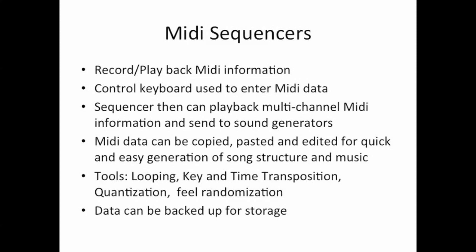A lot of the early Madonna stuff was done with outboard sequencers. And you could loop, you could time transpose, you could actually quantize because it was just digital information that you could move around. You could randomize the feel. You could say, I want it to be close to the perfect tempo, but I want the notes to be a little behind the beats. So you could make it feel real. At least that was the whole idea of randomization of feel. And then the data could be backed up and stored on an external device for later use or to bring to another studio. So it was really handy to have.